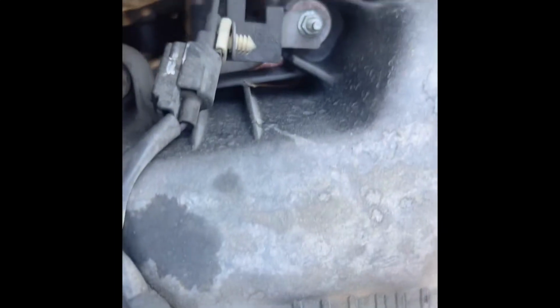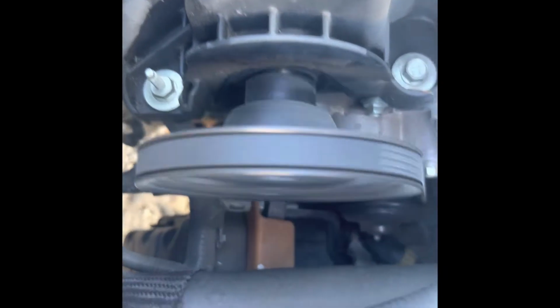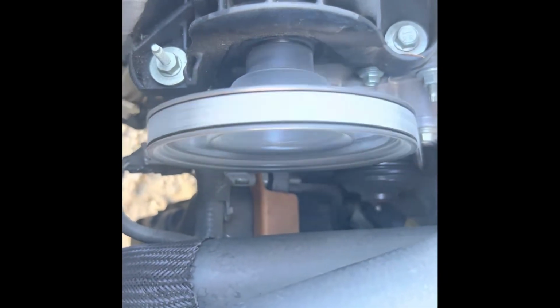Now we have smoking rain coming. I like a little mix or something. It probably needs a tune-up, oil change, and that kind of thing too. Yeah, that sounds like a belt, just one of the pulleys or something. So let me know, y'all, what y'all think. Looking for a good price for reselling. I can do good on gas.